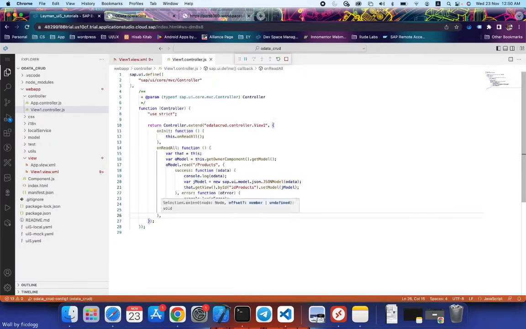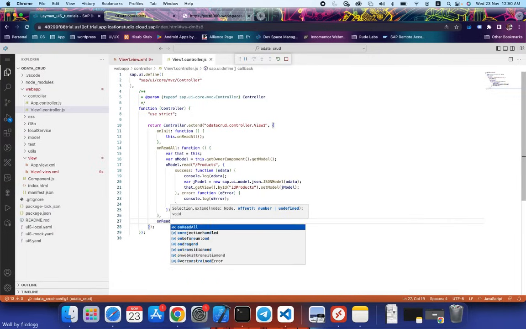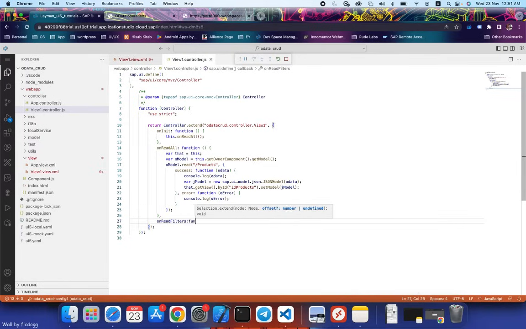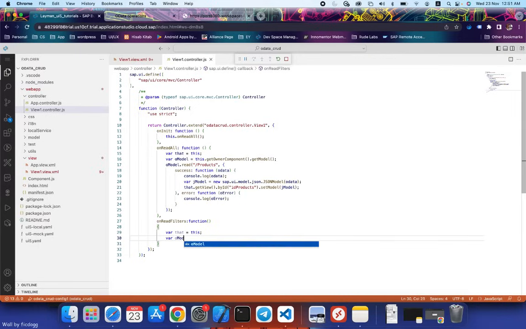Let's create read with filters. Create a function. We'll also use this keyword. We will have a model. Let's copy this.